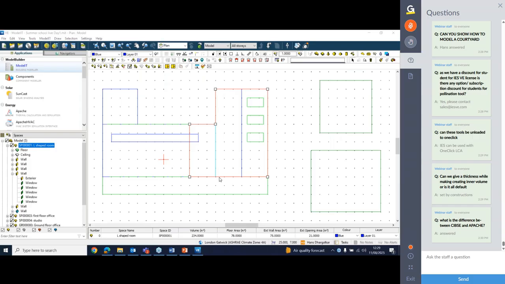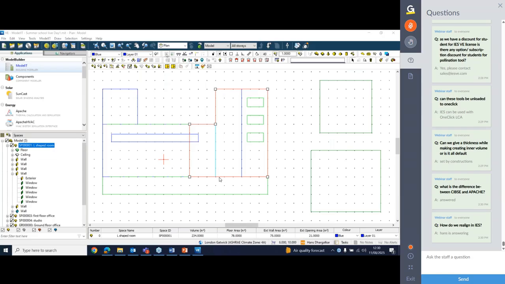There's one here saying, how do we realign in IES? Which I think is just that you can move spaces more than anything. Well, what you should do is make sure you draw everything on the grid to start with. But if you really want to realign rooms, if a room is not in increments of your grid size, of course, any corner of the room will then be off grid. But you can, if you wish to, edit the corners of a room so you can move them onto a grid.